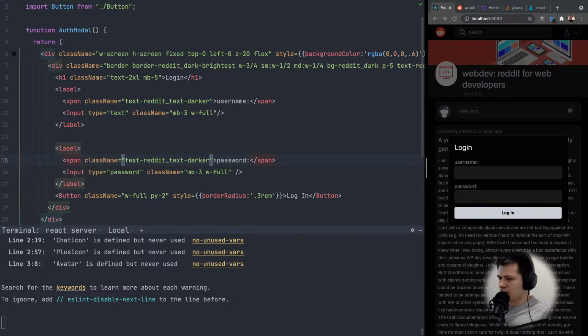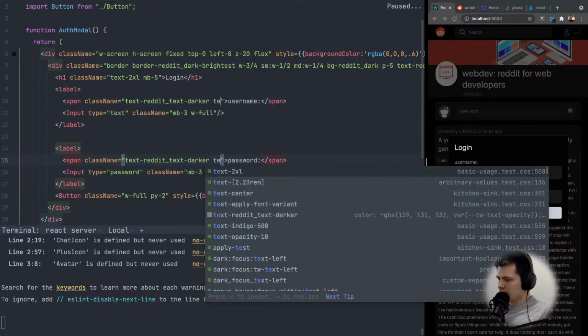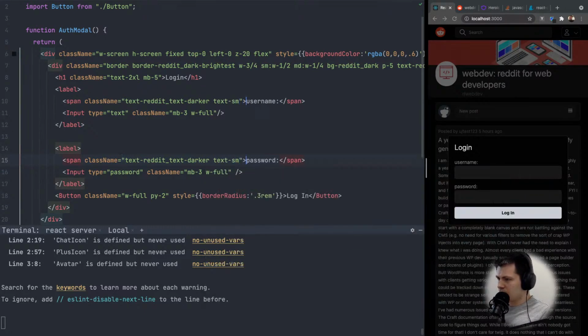Yes, and let's also do text SM, and those needs to be capital, so it will maybe look better. Yes, username here, password here.